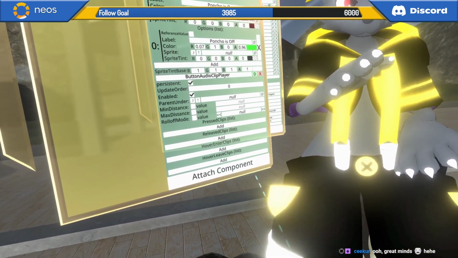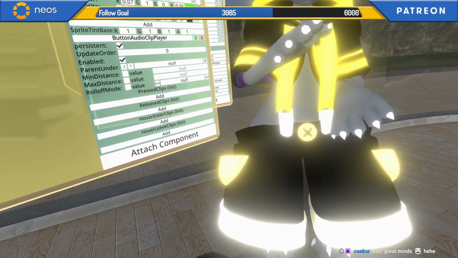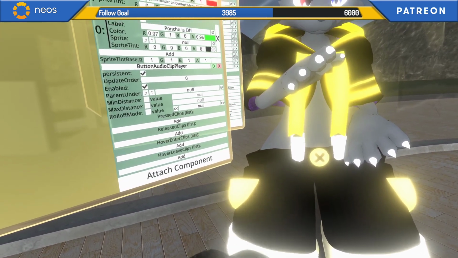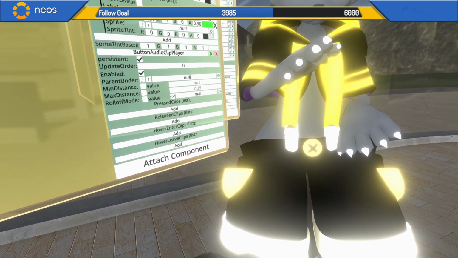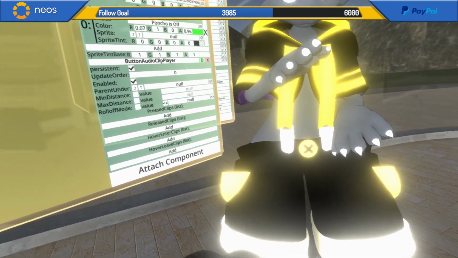So you can have things that play a sound when you hover over it, like whenever you're selecting through a menu, and you can hear a little haptic sound when you hover over it, or when you stop hovering over it. Same with when you press something, when you release something.